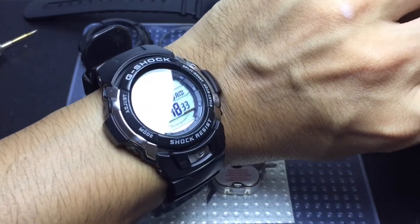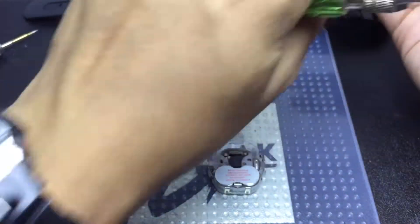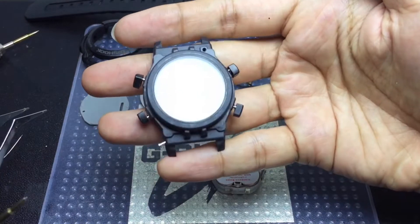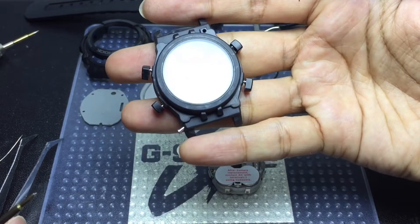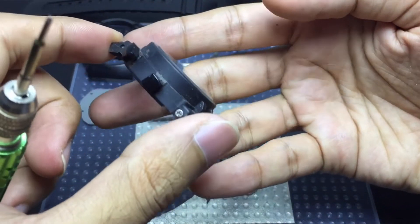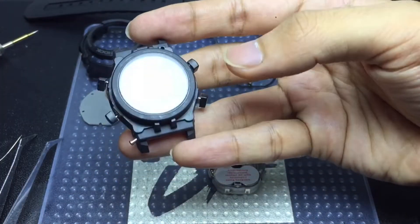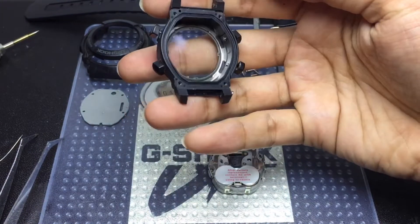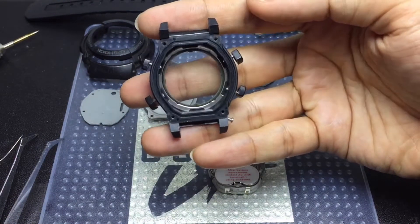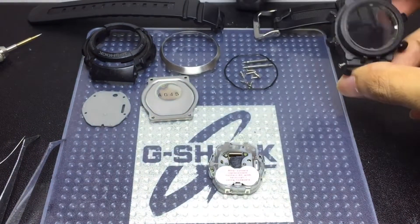Let me put the back on. The hard case looks incredibly simple compared to this watch as well. I gotta say this 7700 series is much more superior — look at that, it looks really really simple, really clean, not as rugged. The buttons are square with no more protection of course. The glass somehow sits a little bit high on top, but that is not an issue at all.